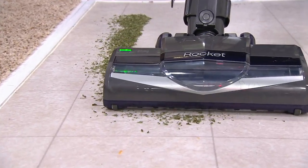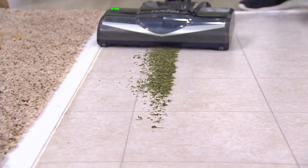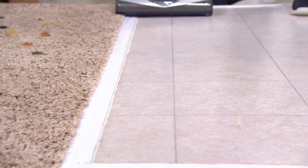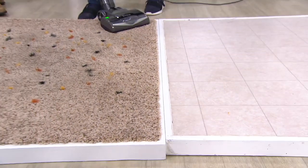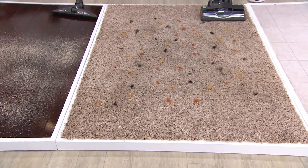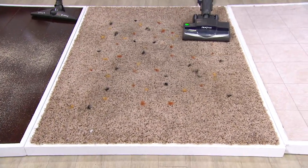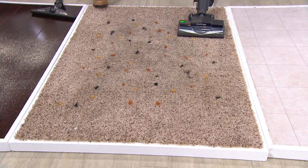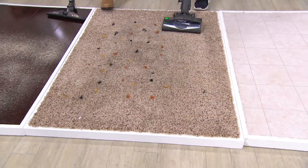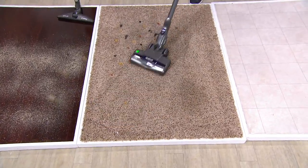No bags, no belts, no filters to replace, no additional cost of ownership. Whatever your surface is — linoleum, tile — we all need an easy, quick vacuum to grab for quick pickups, like kitchen messes. I've got a thicker pile carpet in my basement — two college kids, do the math. I just went up to high speed. What I love about this vac is that it's so lightweight but can still dig deep. And the fact that you have a 25-foot cord means you could do the whole room — 50 feet in both directions. You never run out of power. Vacuum all day if you want.